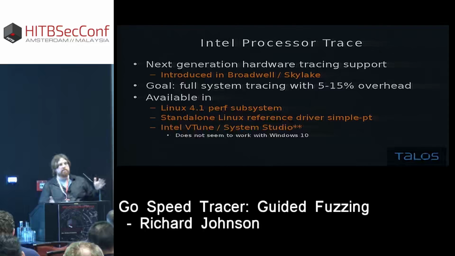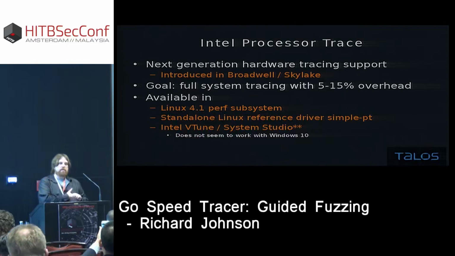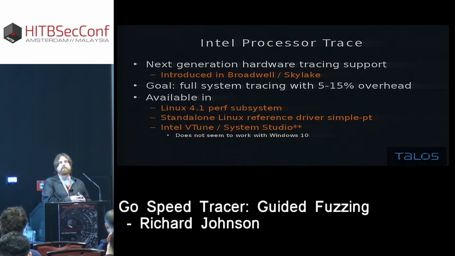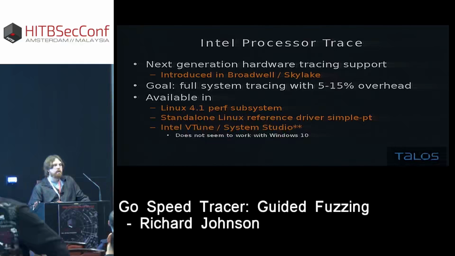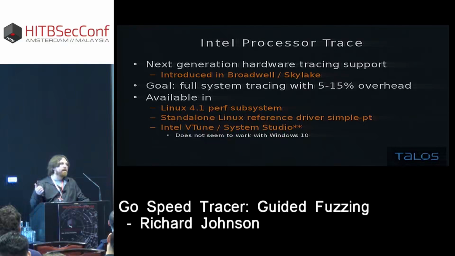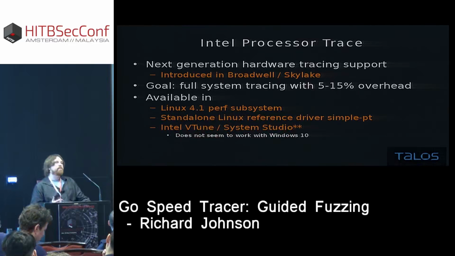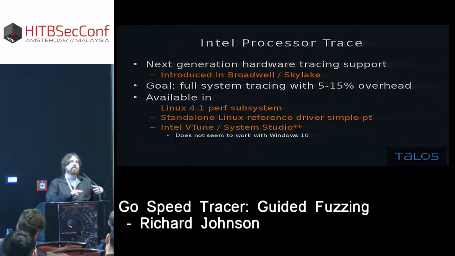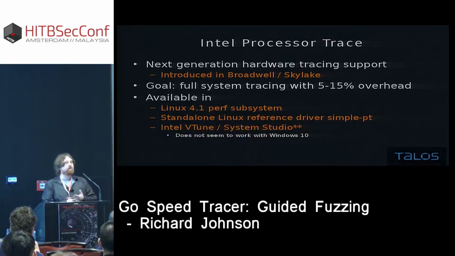So Intel Processor Trace, this is the good stuff. Essentially, what we're looking at is a new processor feature that lets you do full system tracing for 5 to 15% overhead for recording. This is by far the fastest tracing system that's ever been developed. And it works now. It's been out for about a year and a half. It is supported by Intel System Studio, if you get the right formula, once again, I think it's Windows 8.1 and Skylake, certain models. The Linux perf subsystem since 4.1 has also exposed these features. So all you've got to do is execute a command on the command line. I've got it here in a second. Enable the feature, do whatever business you want to do, stop the log, then it'll write it out to disk, and you can post process it.